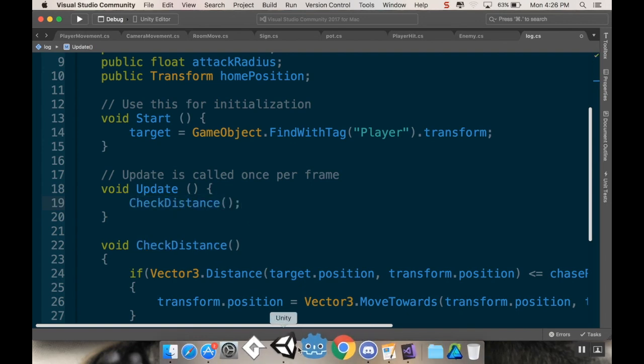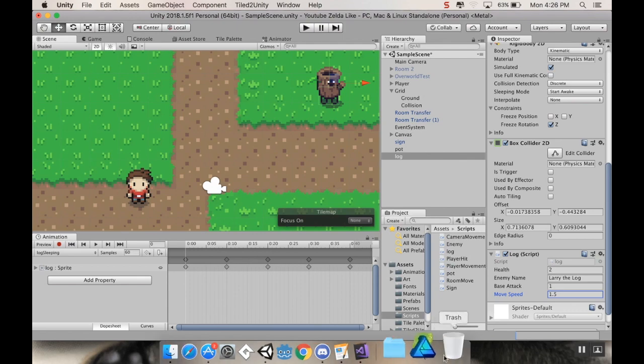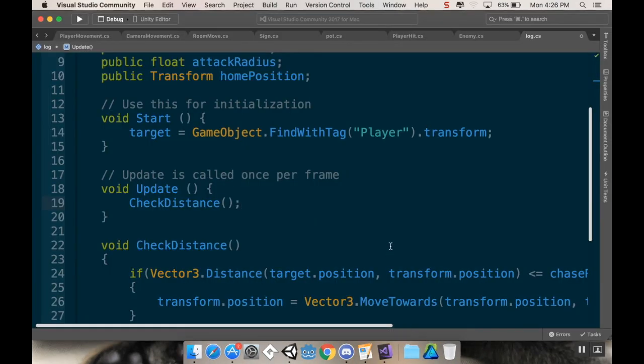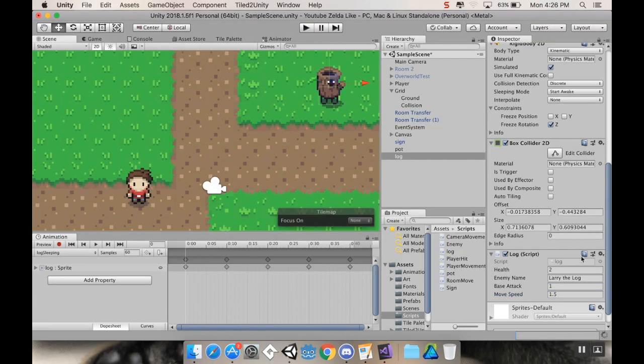Alright, cool. So I'm going to pop back into Unity here. I'm going to move my log somewhere relatively far away from our player. And then, did I save? So I should have target and attack radius, all that stuff.